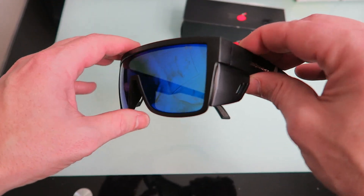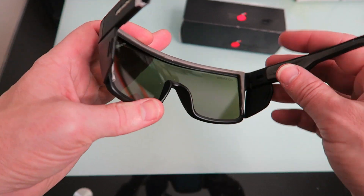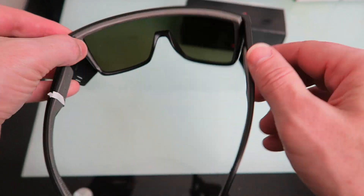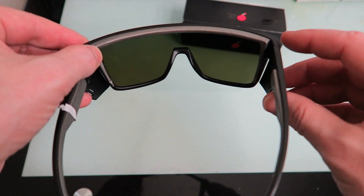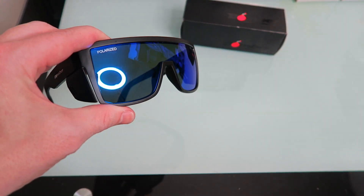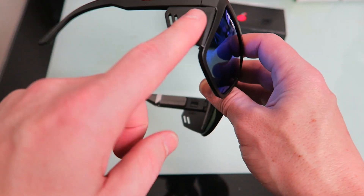I haven't had to beat them up too much — I just use them at the range or when working outside. They have performed really well. I like the combination of the polarized lenses, which particularly helps avoid glare outside. The side protection is great, and it also has this foam here to stop dust and stuff from getting in, or even sweat from running in. So they're definitely designed to be actually protective, while at the same time, the only way people outside are going to know you're not just wearing cool shades is probably if they see these little side pieces, which I believe might pop off if you want them to. But I like them.